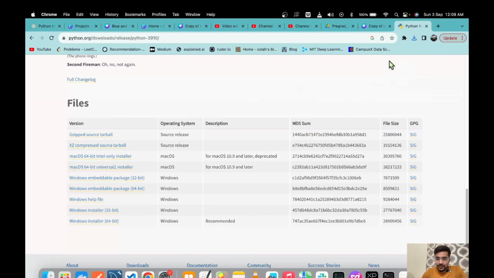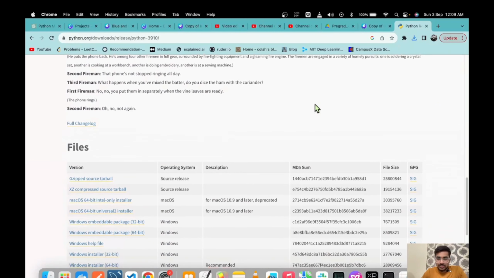Just go with the flow, whatever it is guiding. I'm not going to show the exact steps of how to install it, because there are many YouTube videos already available, and many of you already know how to install it. But for beginners who don't know exactly how to install it, I'll find the best videos on installing Python on Windows or Mac OS and put the link in the description.